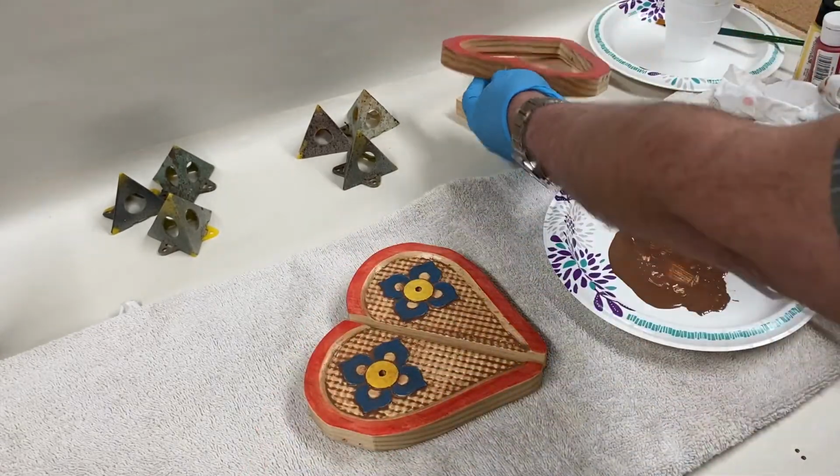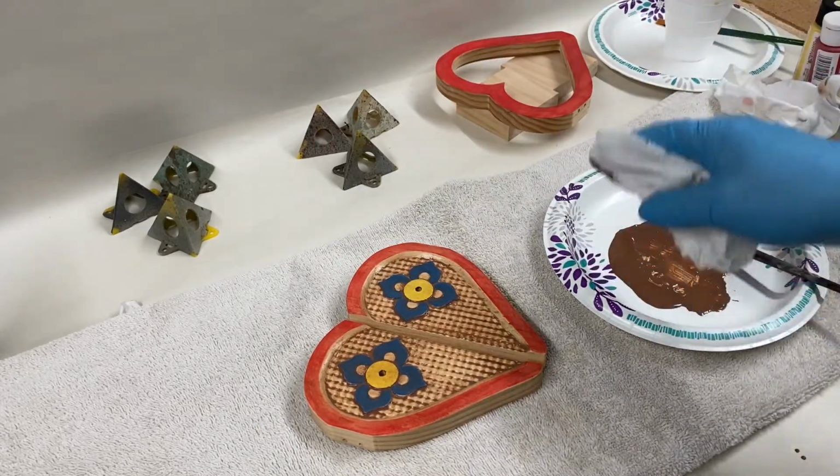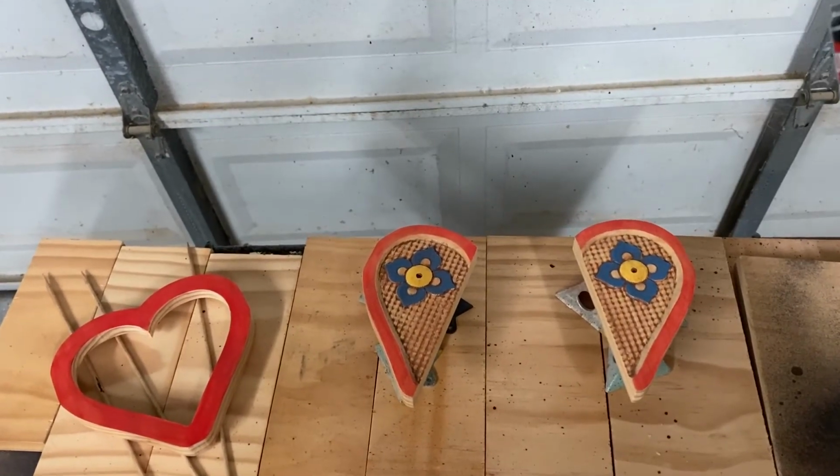Okay, I think I'll just let that dry. And once it is dry, then we'll apply the final clear coats before the assembly. Glazing's dry, we're ready for the final clear coats.